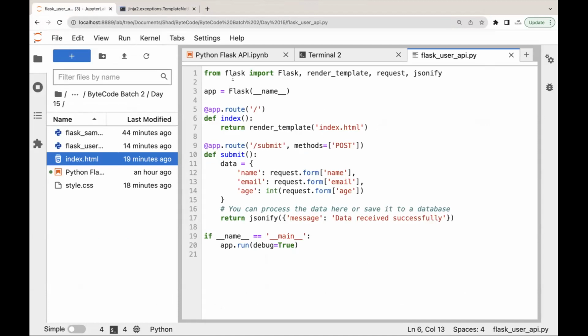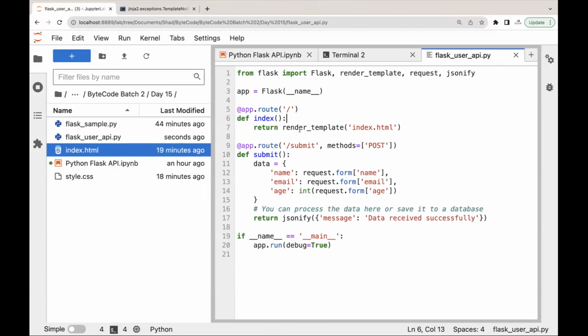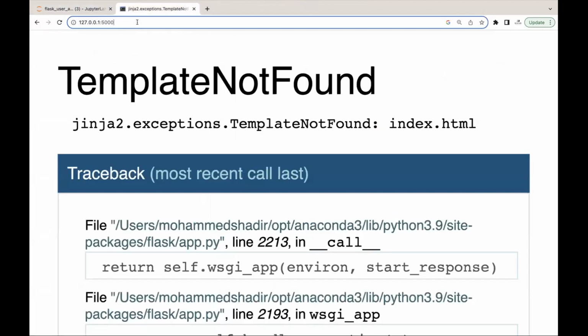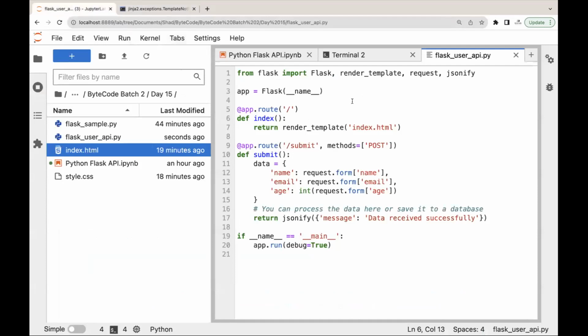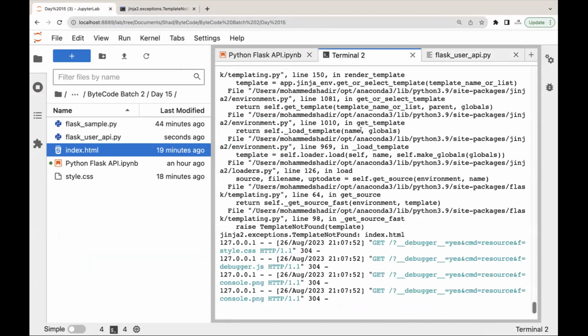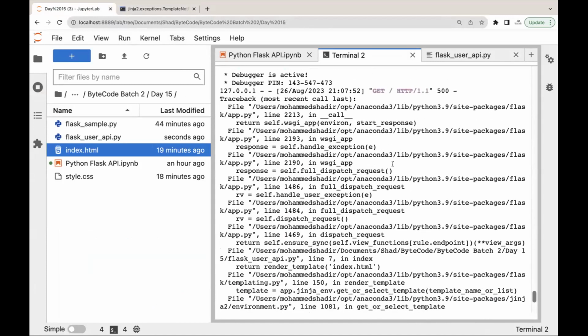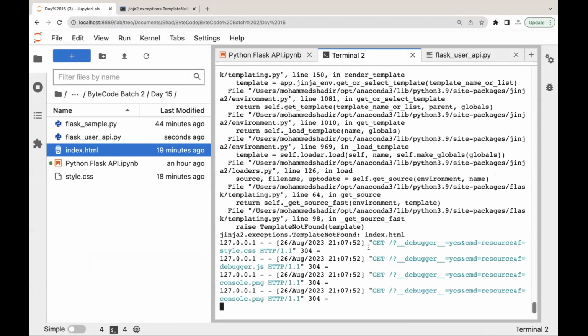Okay. So this is how I will show you how exactly index.html is not present. How come? Just a minute.